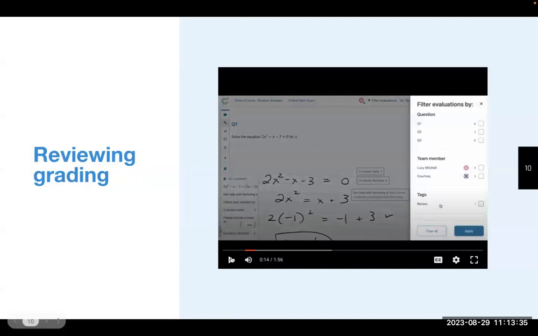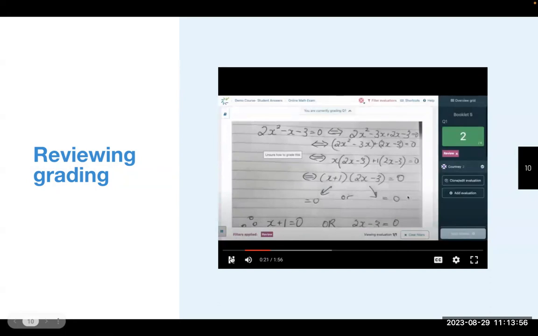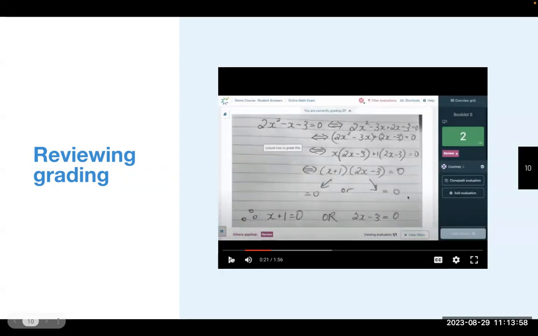So as you can see here in the top right, you have the option to select filter evaluations, and this is where you would see your tags appear. You would be able to filter different students' evaluations by team members as well as questions. And this is where you can ultimately review those tags that your graders have left on students' work.